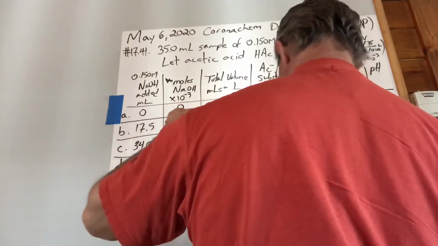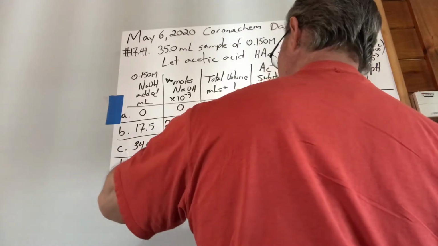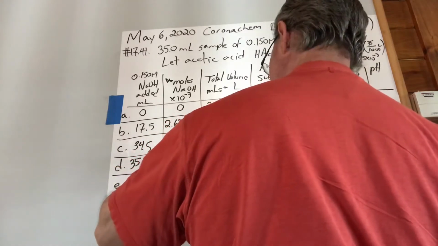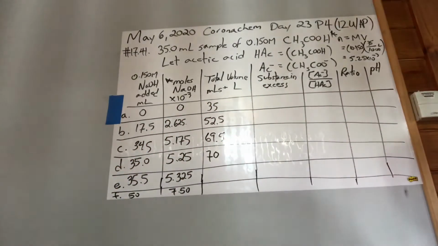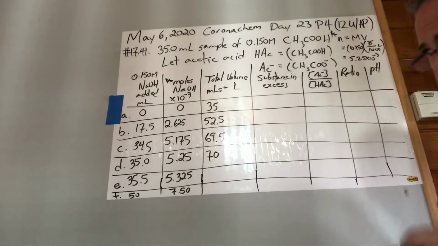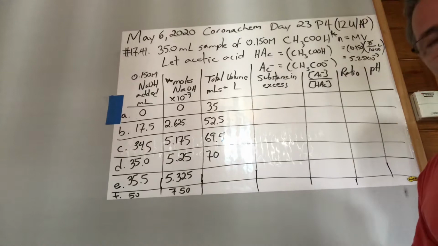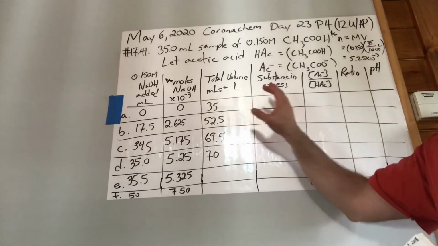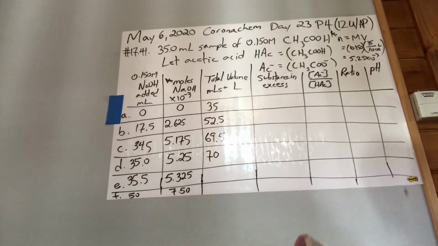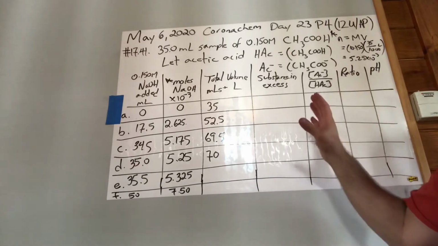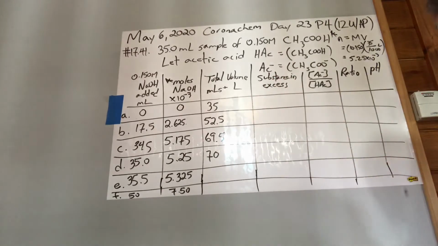52.5, 69.5, and you'll see that by doing calculations like this, especially when you do lab reports and things like that, you don't want to be doing the same calculation 7 times. Well, you're going to do it 7 times, but you can do it in your calculator, and then you can compile the results on a data table. This is a much better way of putting together data. And then very often when you're drawing a graph, you're also going to need a data table.